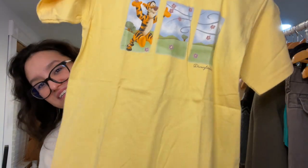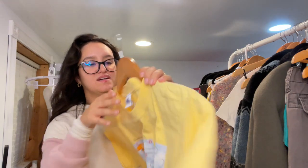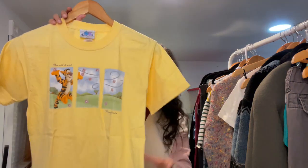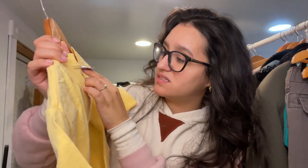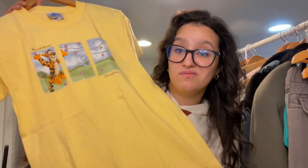It's also Disney — I like selling Disney because it typically sells pretty quick and I've never seen this tag before. It has Tigger 'Run With The Wind Disneyland' on it. It doesn't have any specific dates and it's a size small. It is double-stitched so I don't think it's vintage, but I thought it looked vintage enough to sell.